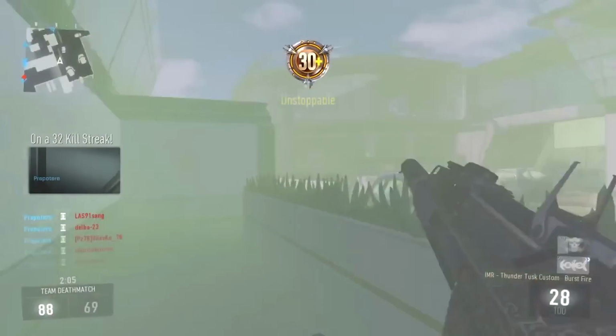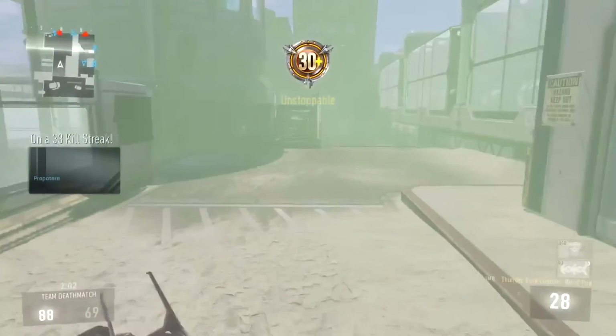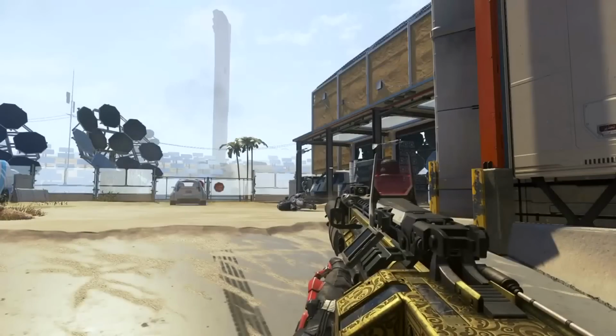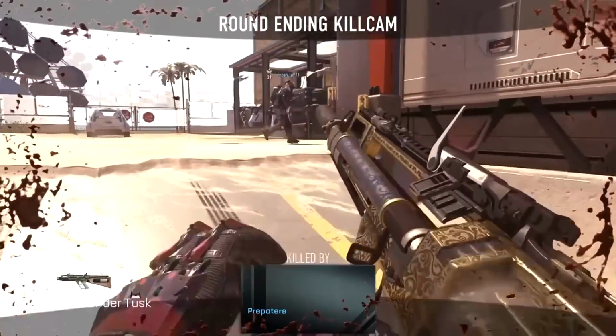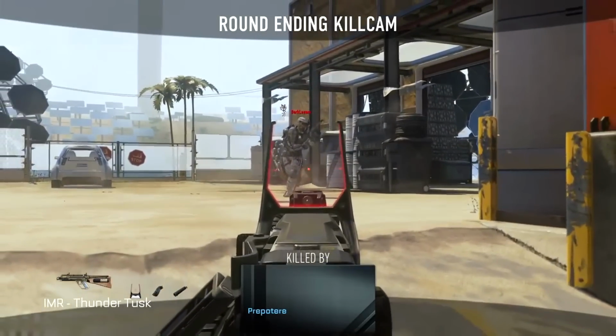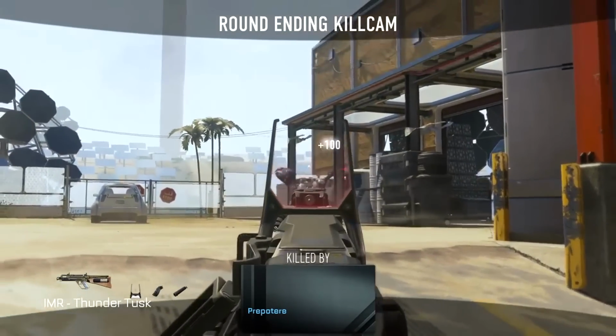And in terms of perks, we got lightweight and low profile, and for perk 3, we have toughness and scavenger, which on this rifle can be pretty beneficial if you want to stay alive for a very long time. Of course, toughness is one of the best perks in the game, especially if you're using a burst rifle. You always want to have toughness on there. And yeah, that's the class.